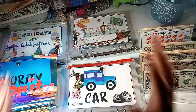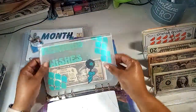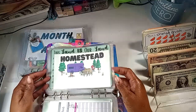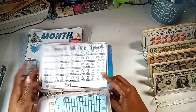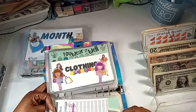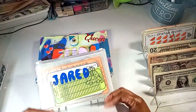So let's get going. Before I get started putting money in, these two binders I am not going to be stuffing today, but I did want to flip through because some changes have been made to them. My fun binder has my self-care, the RV fund, the land fund, shopping, foot care, my hair care, and some extra trackers. I added money to these when I did a Stuff That challenge last month in August, so I'm not feeling too bad about skipping that this month, because I did take one of the priorities out of there.